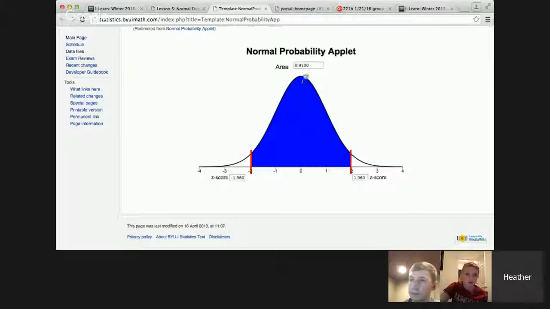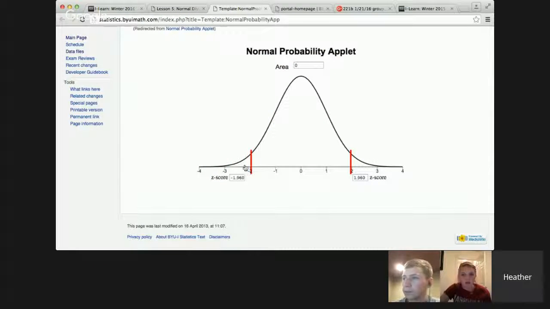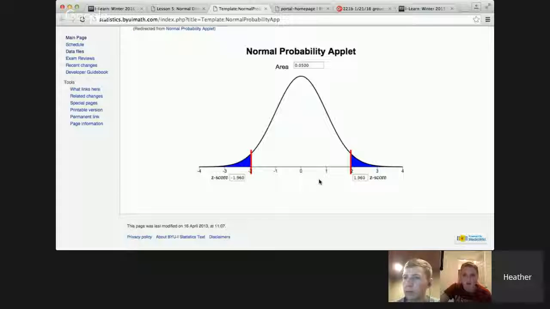Sorry, type in. So your center should say 0.95. That's two deviations under that rule. Yes. Okay? So then if you unhighlight your center, well, you hit enter, so it puts your z-scores in the right spot. Then you unhighlight your center and highlight your outsides, it should come to 0.05. Oh, you're highlighting both? But we only want to know what's less than 50, which is this line here, so we don't need to know about this here. So it's 2.5 then. Yeah.